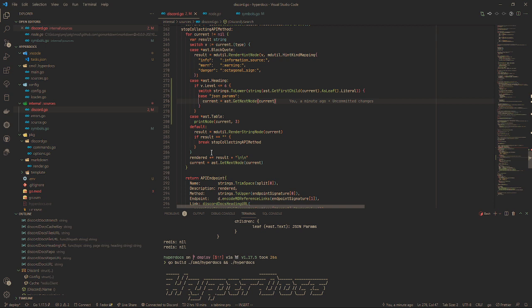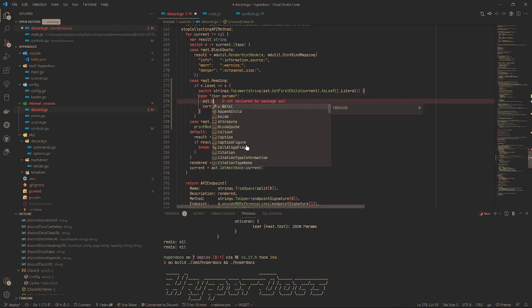You know what? Not really an ideal thing here. Probably we will actually skip the whole thing because we don't need it. We might just continue from the stop collecting API methods label, because really we need to skip the whole thing to not bump into this again. And yes, we need to skip this code. Right now what we're actually doing is we get the next node, and it's becoming current.